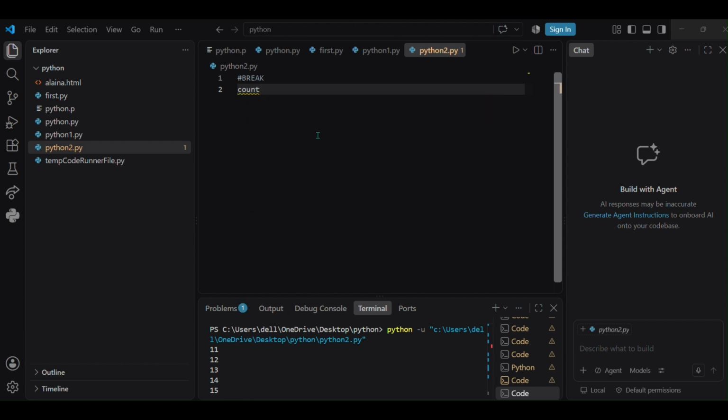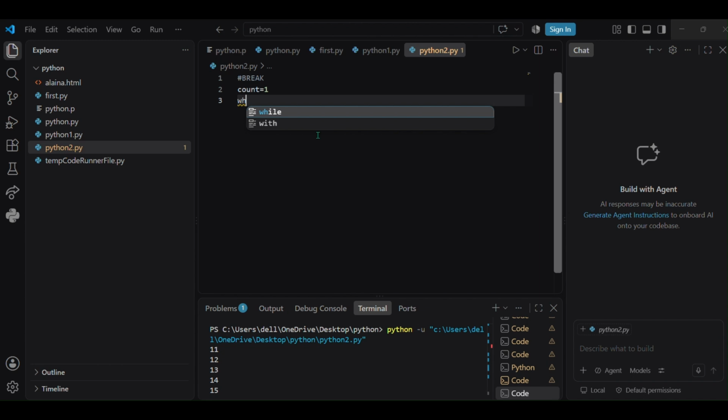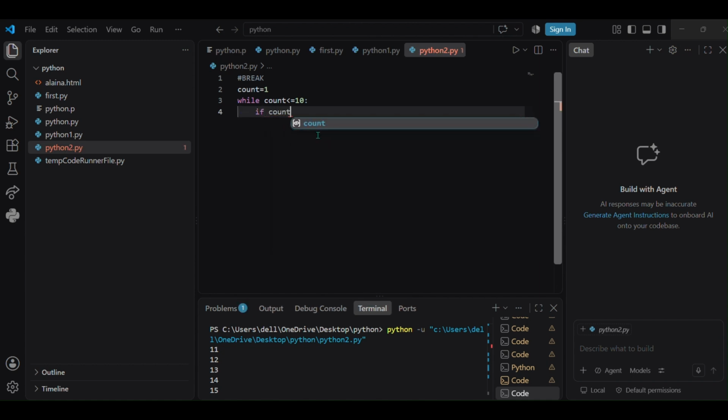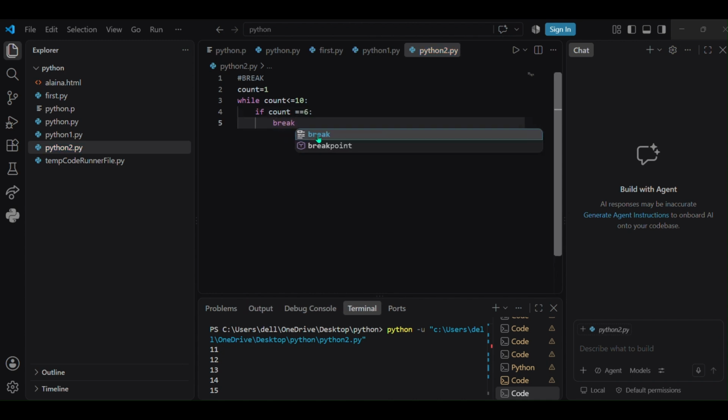So let's try with the program. If I assign the value of count to 1, and while its value is less than 10, now let's put the if condition inside the while loop. So if count is equal to 6, I need it to come out of the loop.